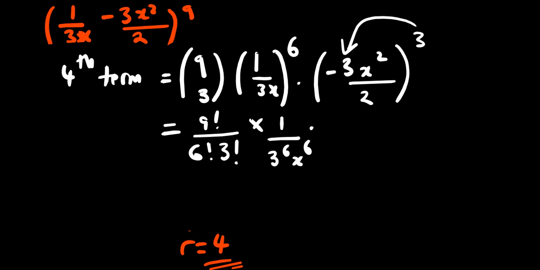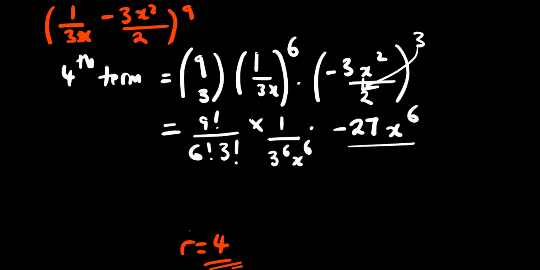Now when I come to the other side, this 3 again is going to fall on all of them. So I'm going to have the 3 fall on 3. When it falls on 3 as a power, negative 3 to the power 3 is just negative 27. Then I have x. There's a 3 and a 2 here on x, so x is squared, and when you multiply the powers, you're going to have 6. Then this is over 2 to the power 3, which is 8. Now that we've got this, we can solve.